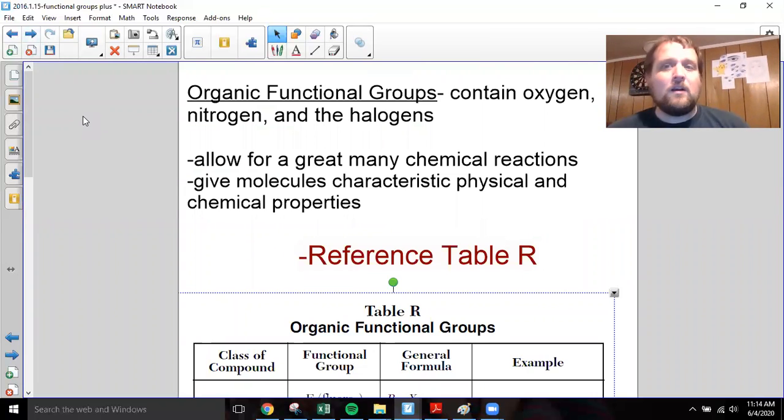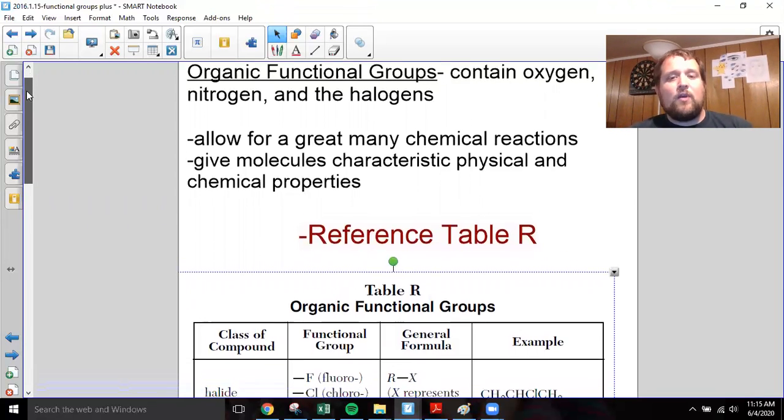Okay, but before we get there, key thing for today is we are done with hydrocarbons. We're going to start to get more interesting. You're going to see molecules that have functional groups. Functional groups contain oxygen mostly, but also nitrogen and the halogens. And this opens up the amount of reactions they can do wide open, and they can do all sorts of interesting reactions. The Regents would say they give molecules characteristic physical and chemical properties, like acids taste sour, or esters smell really good, stuff like that.